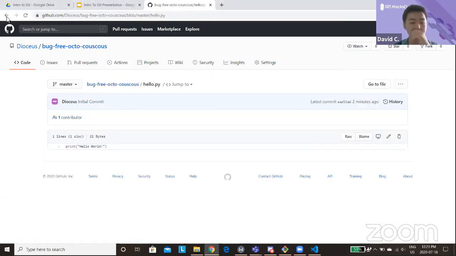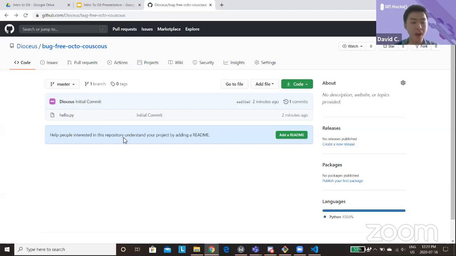Okay, so now let's say I want more people to actually work on this project with me. How do I then use this as a mechanism for collaboration? So here's what you do. What's really, really important to note is that this being a distributed system is incredibly advantageous. And the reason why it's advantageous is because there's no centralized version of this code that exists.